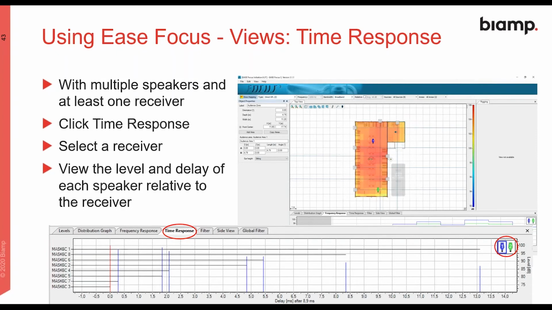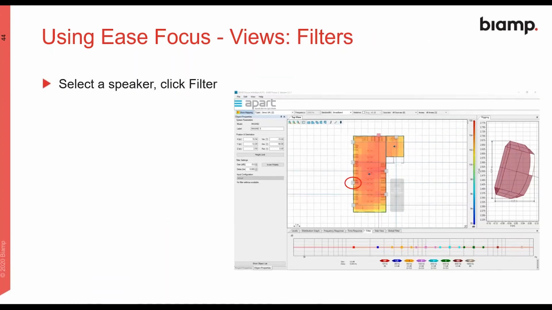Then the next one is the mask 6C number 7, and it has a particular level and a particular delay, and so on as the loudspeakers move further away from the receiver. So that can be useful to work out if you need to accommodate any delays within your system to time align loudspeakers within a space.